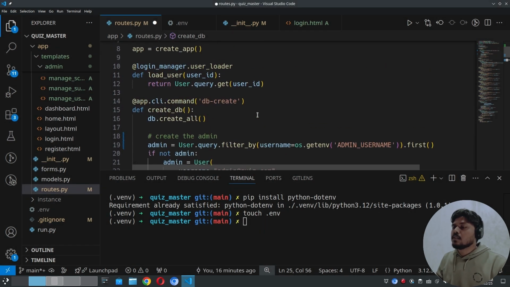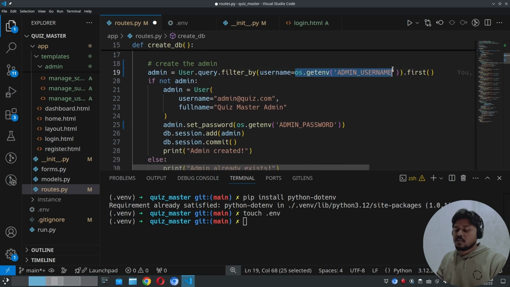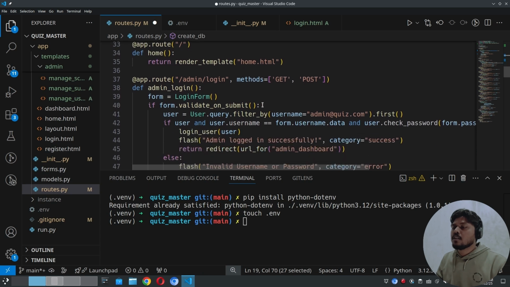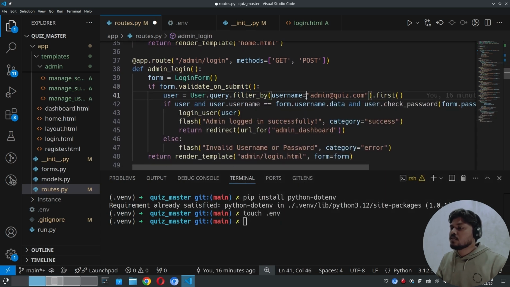Also replace other places too, like in the admin login page where we have used the admin email value hard coded.